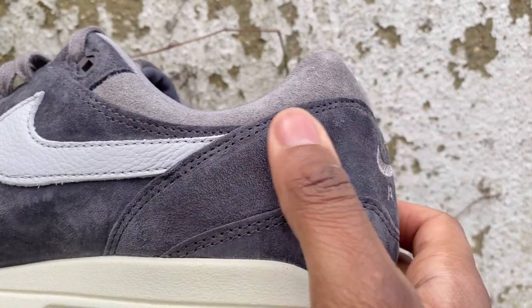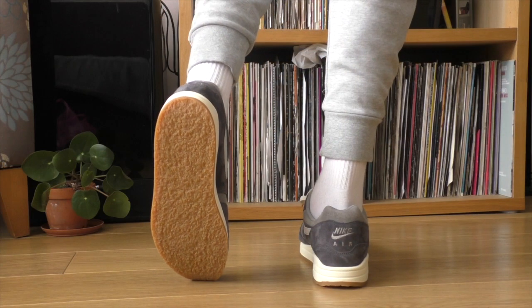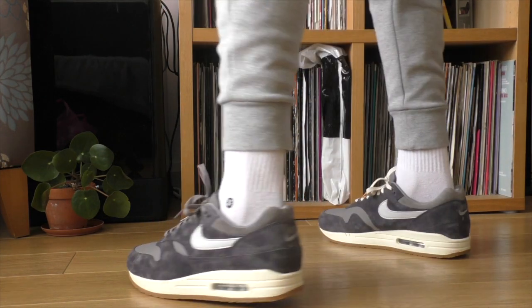The only other pair I can use to compare in terms of Nike quality — lots of people talk about how the quality on these is as good as the quality on the Ugly Duckling pair. I don't like the colourway on those so I didn't buy them, but apparently the suede on those pairs is as good as these, if not better. So the suede quality combined with this colourway for me is a winner.